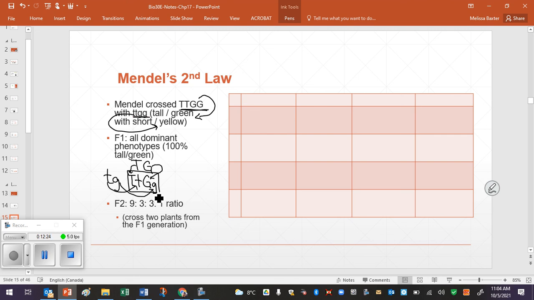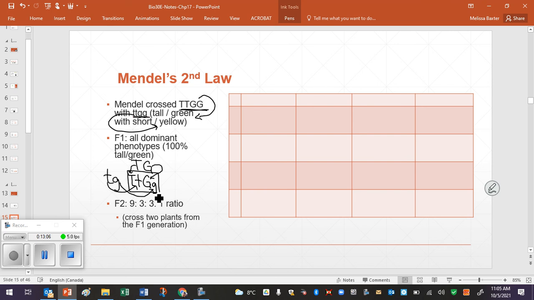Now, just like in the examples yesterday, I always write the capital letter first, because that's how words look, and that's how you'll see it depicted on test questions. The capital letter always comes first. And I always group like letters together. So I put the two T's next to each other. That way, when I look at my Punnett square, I'll say, oh, there's a capital and a little t. That means dominant is the trait that's going to show up. If I didn't put them in order like that, it might be harder for me to correctly interpret which phenotype I'm going to get. So I always group the letters together so that I have both alleles for one gene together.